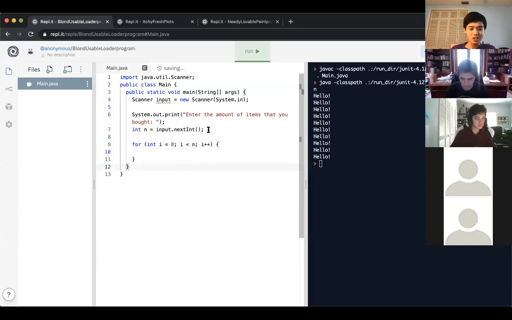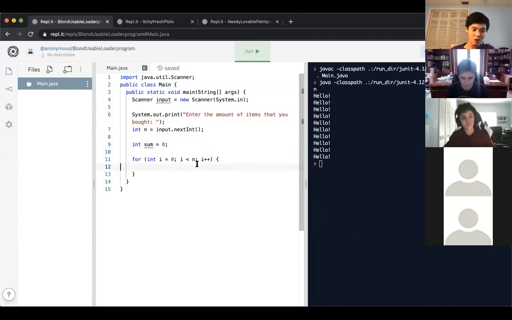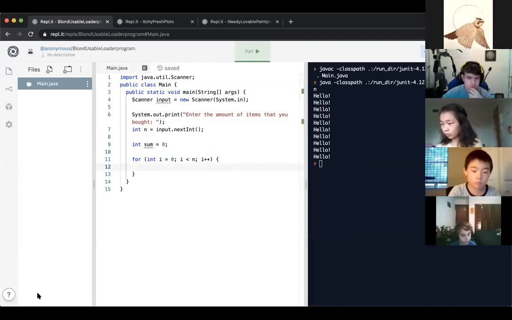Oh, actually, you forgot one thing. We want to get the sum, right? So I'll give you one hint. Let's create a value called sum on the outside and make it equal to 0. I'll give you around 5 minutes, or 7 minutes, to try to finish this on your own. And yeah, I'll just leave you guys alone with this.